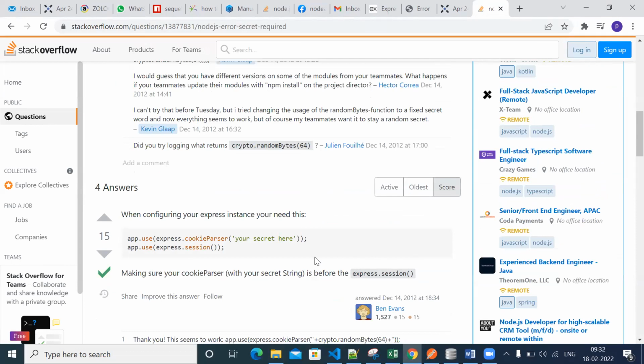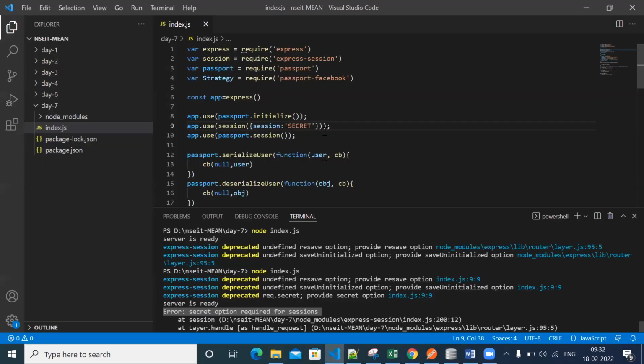You can change that code here. Replace the session into secret at line number 9. In the object session colon, secret is there. Yes, replace the session into secret.